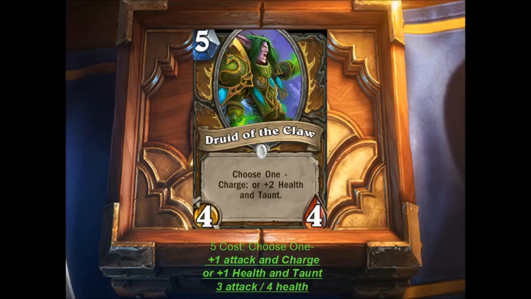Exactly. We came to the conclusion that for choose one, you should lose a stat point, not gain a stat point. So what we did was change it to 5 cost, choose one, either +1 attack and charge, or +1 health and taunt. So you're thinking, this is weird. But then you made it a 3/4. The idea of this is it's either a 3/5 or a 4/4 with charge.